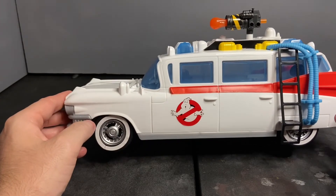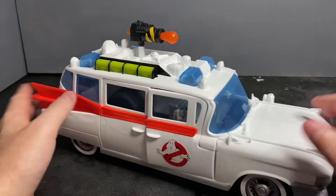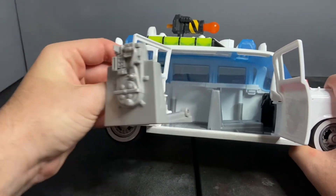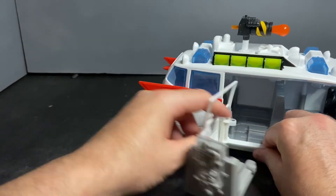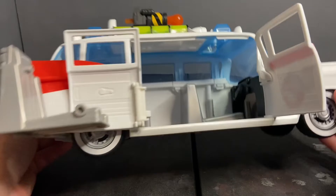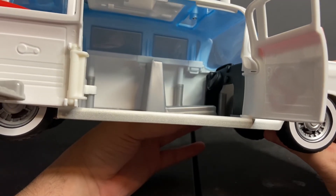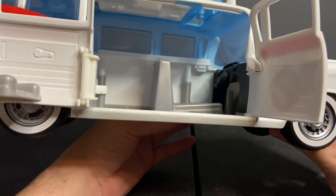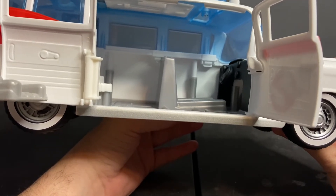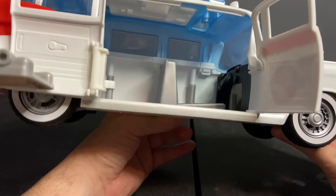I don't think that's really possible because of the way it's designed — the upper part of the car has part of the door. If you turn it around, you see the passenger side door opens, as flimsy as it does. If you open the back, it slides out with that gunner seat, and you can see how the top part of the car clips in to that location. You would have to use a Dremel and remove all of that, remove that screw post bracing that side of the wall. I don't think it's really going to be doable, and I don't know if I want to invest that much time plus buying another one out of pocket just to modify.